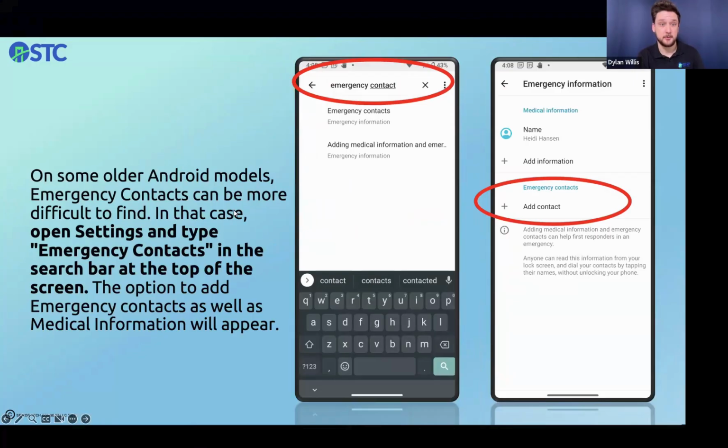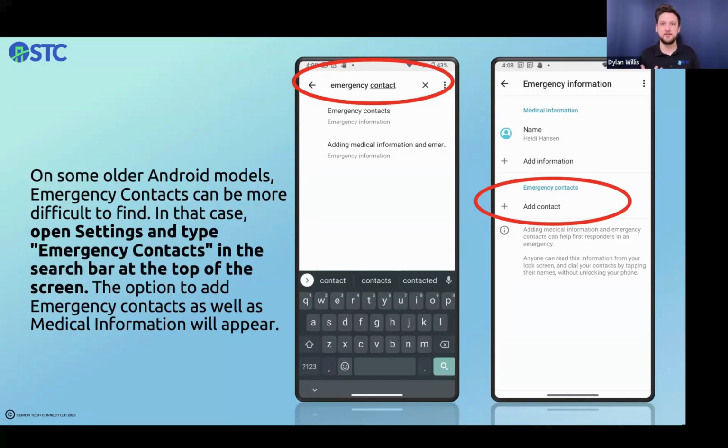Okay, so yes, on some newer ones, you can, like I said, search for emergency contacts. Sometimes you just search for emergency because it might just be called emergency SOS or emergency. It might not be exactly called emergency contact in your settings. So just search for emergency and see what your specific device's settings is calling that specific setting. Again, for Android, unfortunately, I've seen at least 4 or 5 different variations of that.